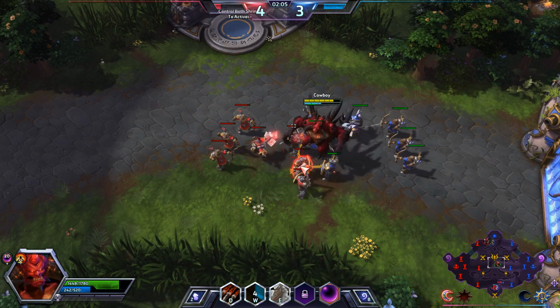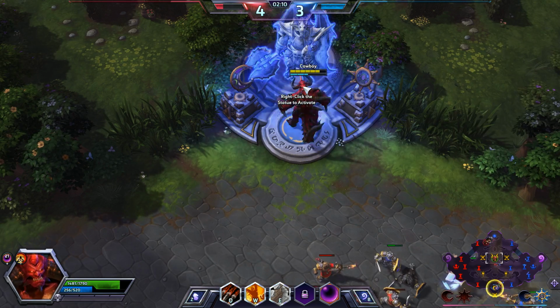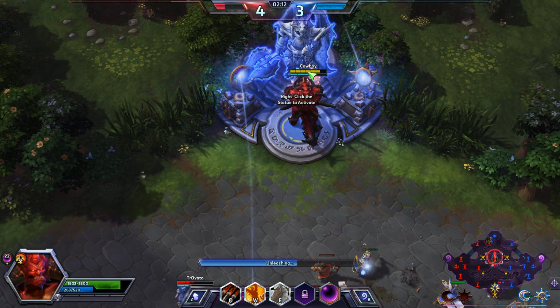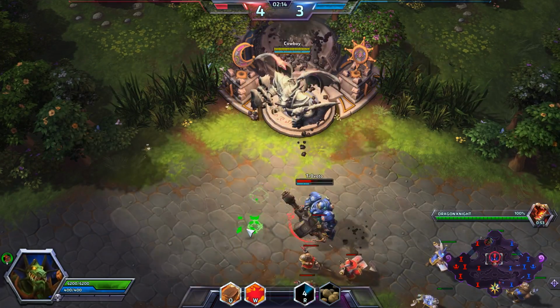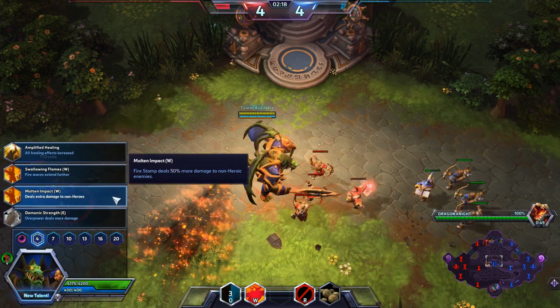So we are pretty much holding out. We can see on the map they are about to grab the second shrine, so we are right on it, and got it. So we're going to grab these creeps, push them up.